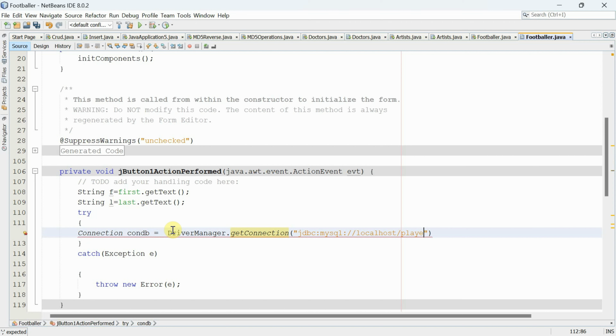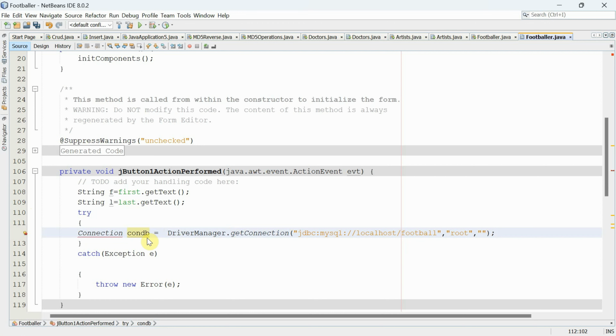No, let's call it player. No, let's call it football. So now we are going to need the user that you are using in a database. It is a root, and by default the password is empty.